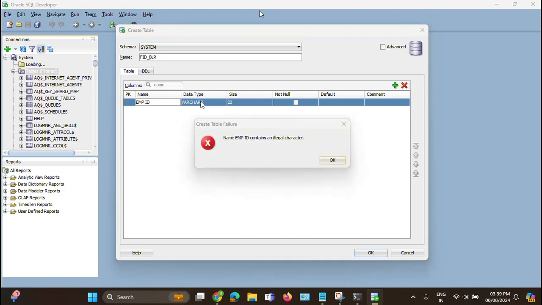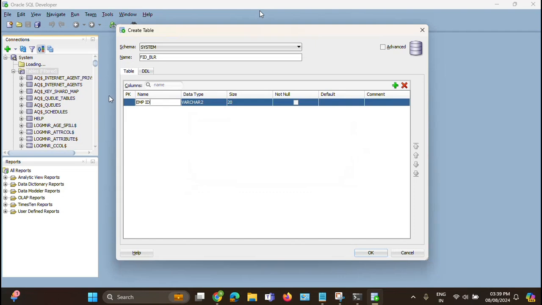Make sure it should not contain any spaces. Okay, it will throw an error, see. So you should not have any spaces in between while creating the columns. Just remove that column. And here the type should be varchar, if you have integers or numbers, like a mobile number, in that sense you have to enter the number type, and according to size you have to give. What data type needs to be entered, you just Google it, in Google you can find what database type needs to be selected for this particular data. Okay. So there are a number of data types you can see.